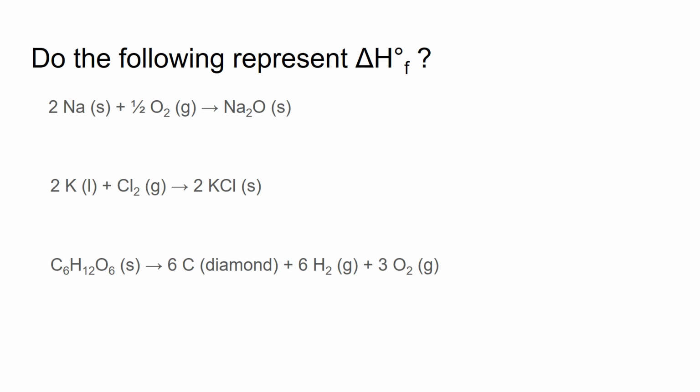Things to check for. Are we only making 1 mole of product? Yes. Okay. Is it formed from its elements? Yes. So this would represent a delta HF because you're forming only 1 mole of the compound from its constituent elements. So this would be yes. Give it a Y.